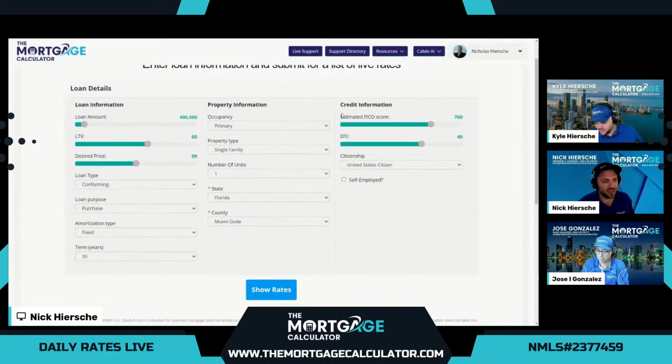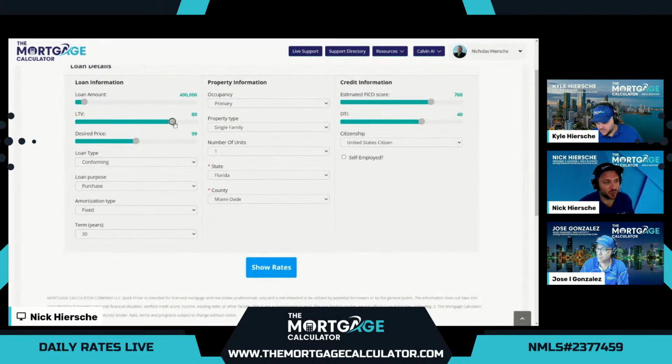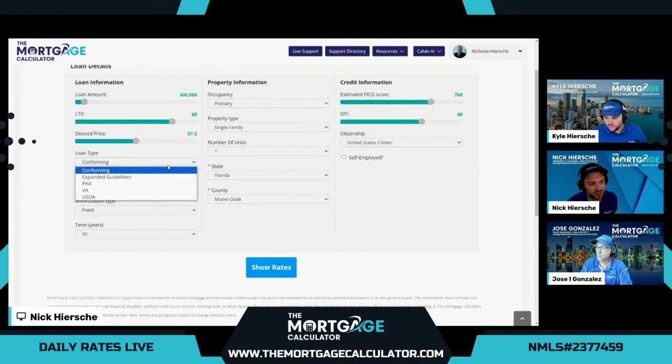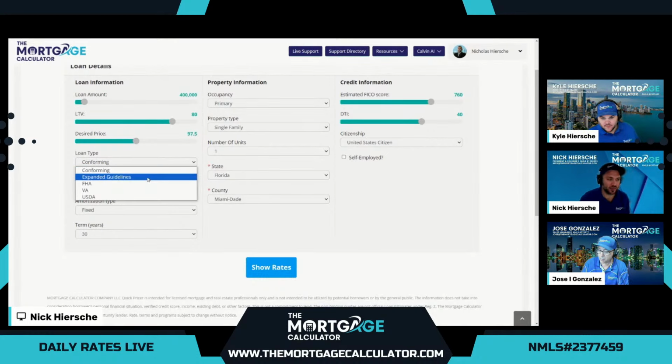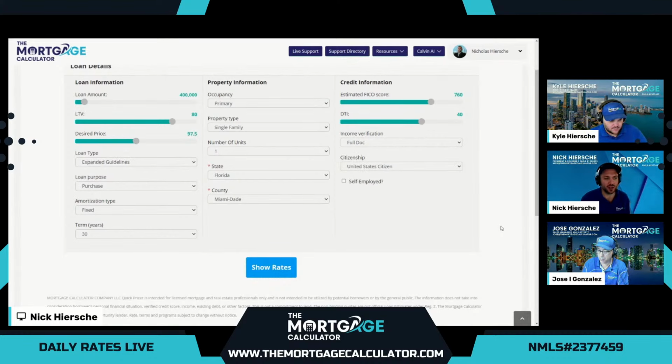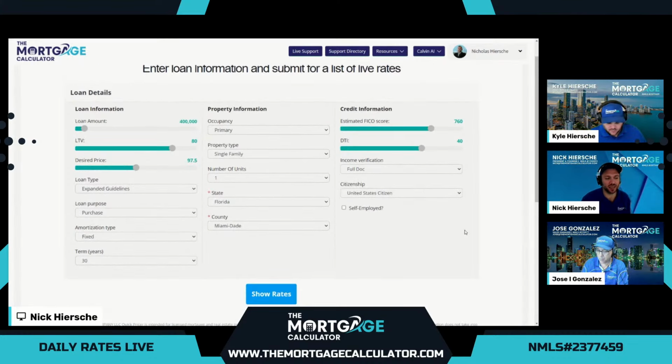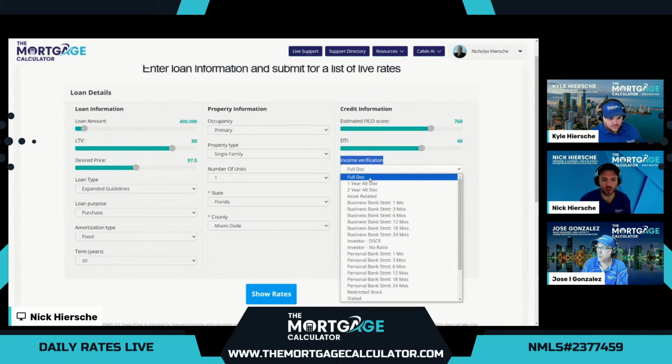Now, where we love to specialize and where other banks or lenders cannot help our customers if they unfortunately don't qualify for conventional or FHA using their full doc tax returns. So most other banks or lenders will have to deny them. We have over 5,000 additional options here under expanded guidelines. So we'll keep everything else the same, but now we have some new options that pop up here for income verification. If our customer doesn't qualify for full doc, which is 2 years of tax returns, which is what we use for FHA and conventional, we can use these expanded guideline programs to take advantage of an alternative income.